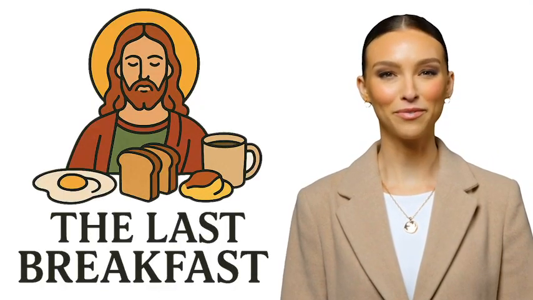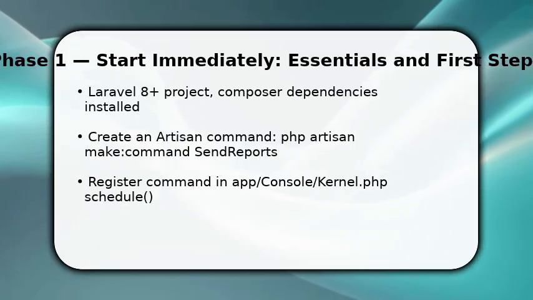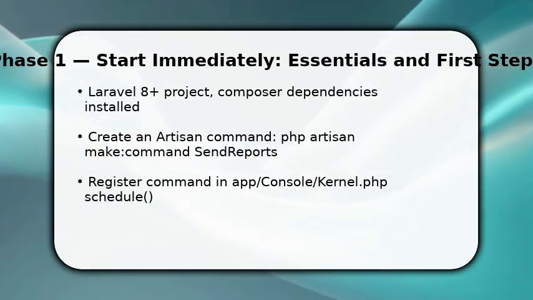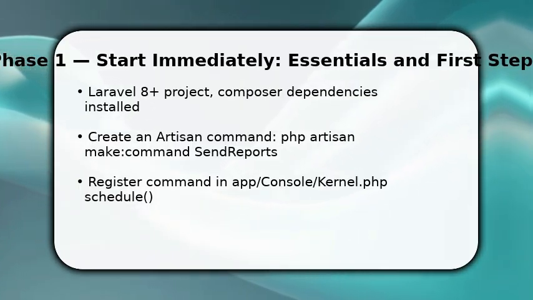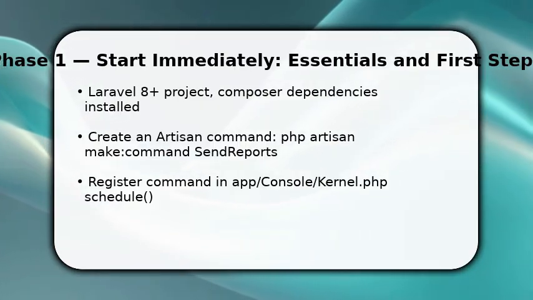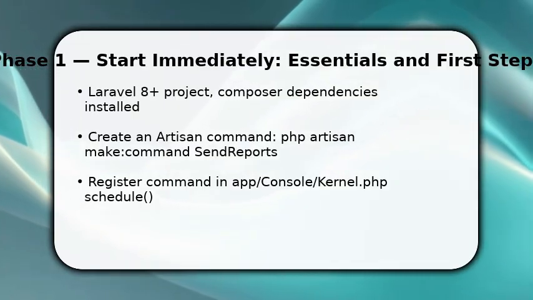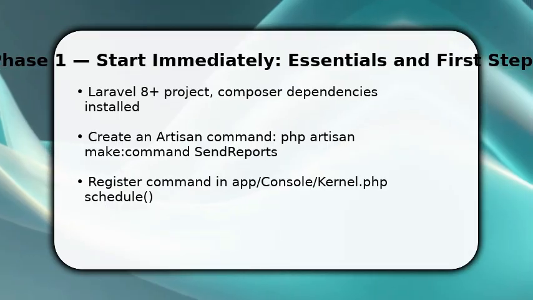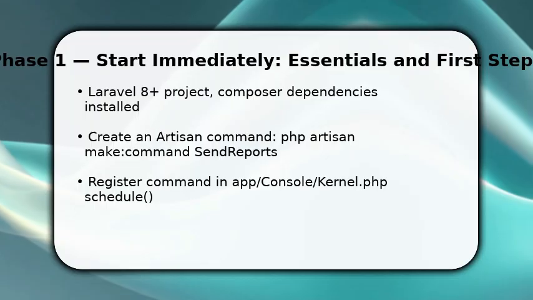Please enjoy the video. You already have Laravel and Composer ready. Now create the artisan command. Run php artisan make:command SendReports to scaffold handle logic. Once done, open app/Console/Kernel.php and add your command to the schedule method with a clear cron expression or schedule helper. Make sure to inject services via the constructor so testing and dependency management stay clean.